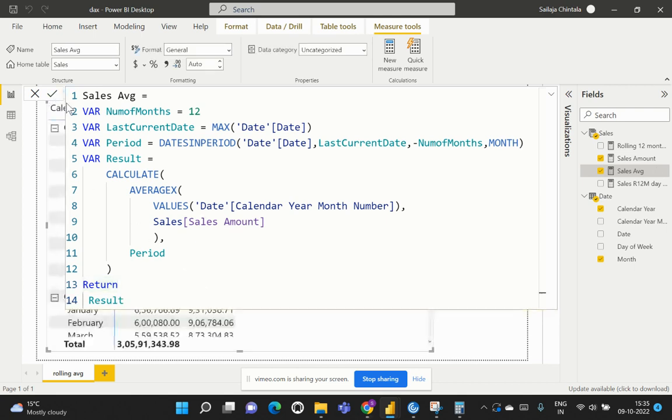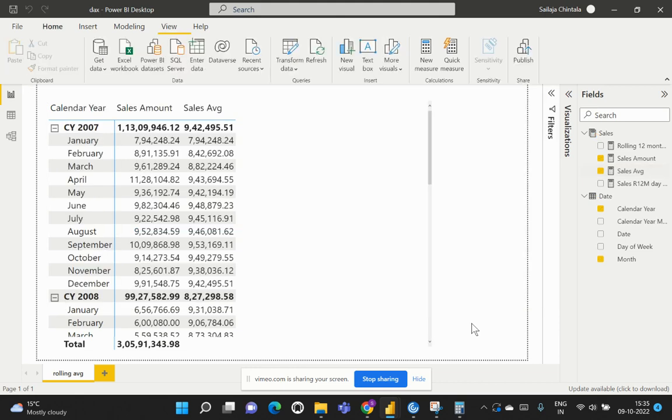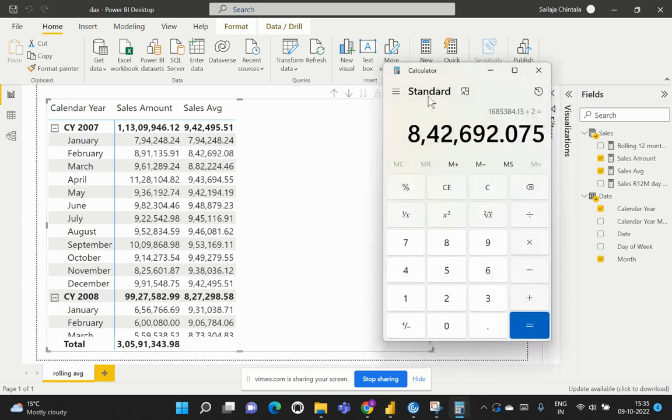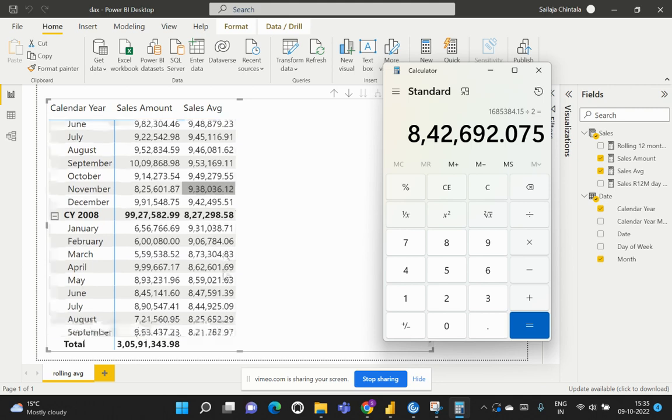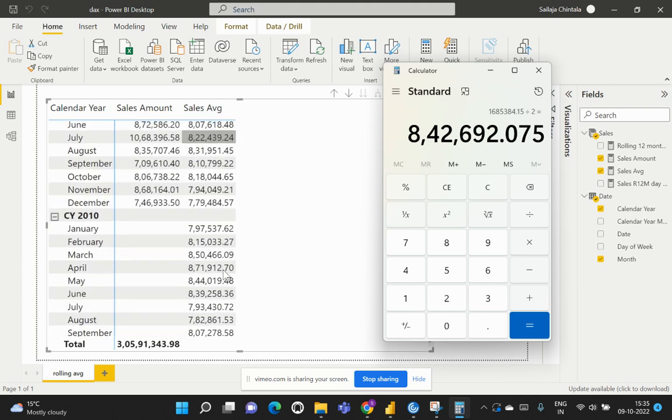So I'm going to apply this, and let's see what my output is here. Okay, so now if you see, it's already trying to calculate the average. 842,692.08. So it has returned the value as is. So we are getting this rolling average for that 12-month period as expected.